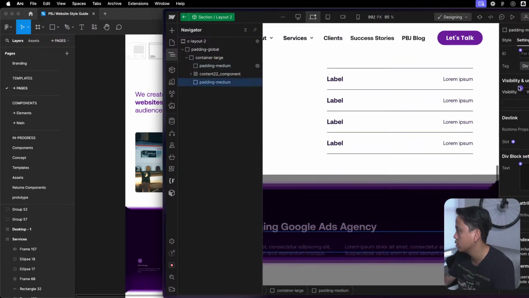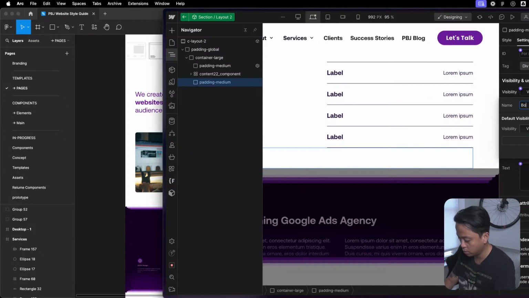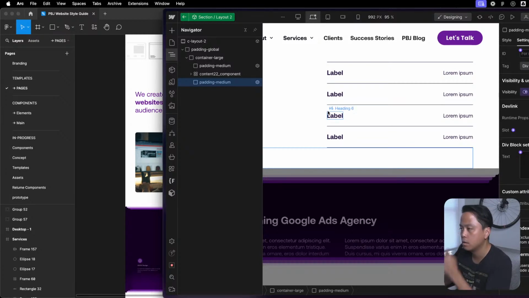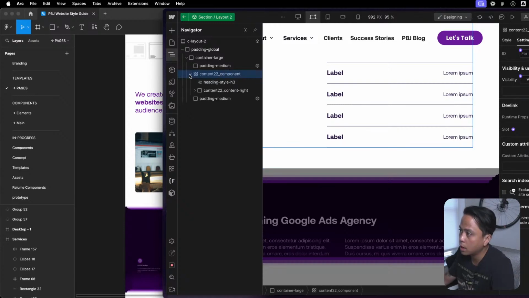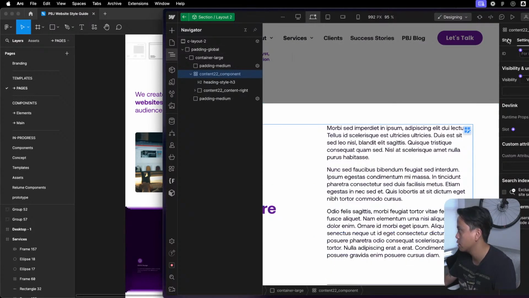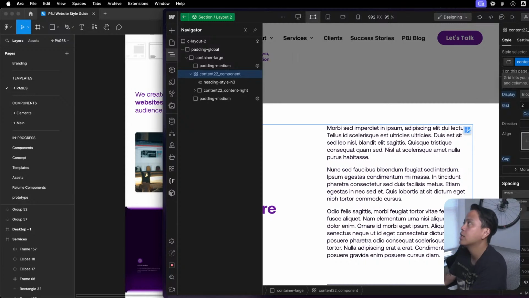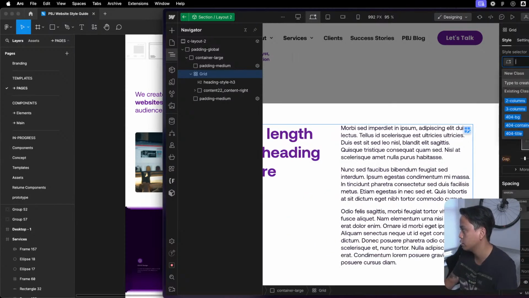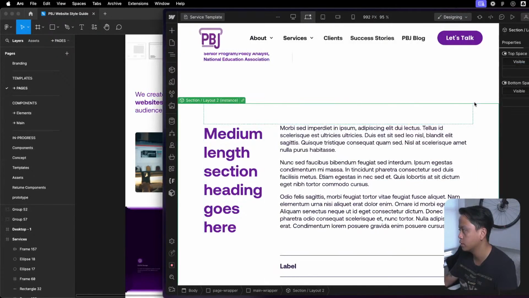And then this one is bottom space. Cool. Then we got a grid set up here. Does it need to actually be a grid? Can we just flex? We'll change this to flex horizontal.